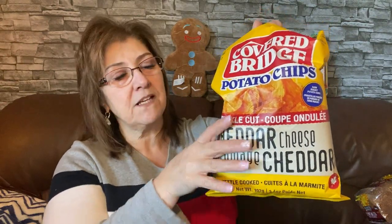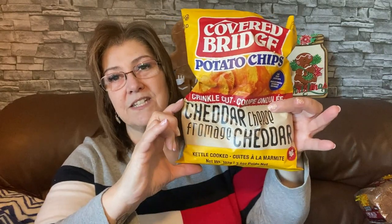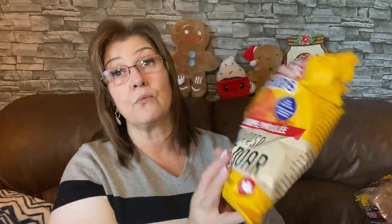I picked my husband up five bags of the cheddar cheese kettle-cooked Covered Bridge chips — that's his favorite chip. I buy multiples because the bags are really not that full, but they're a really good chip and he loves them. And the last things I'm going to share from the Dollar Tree are these nails.